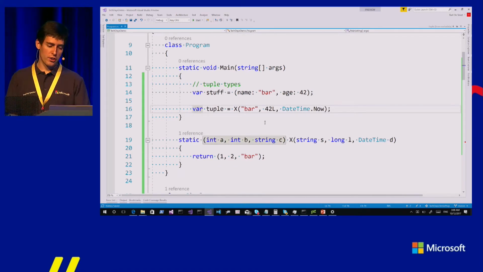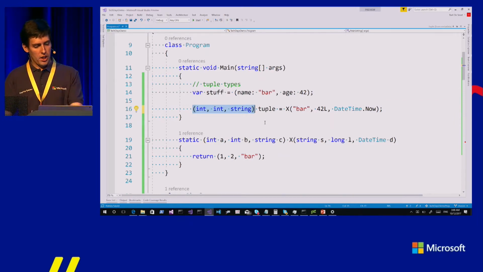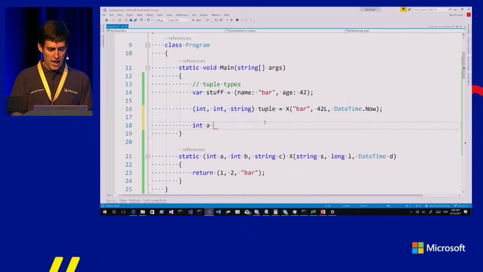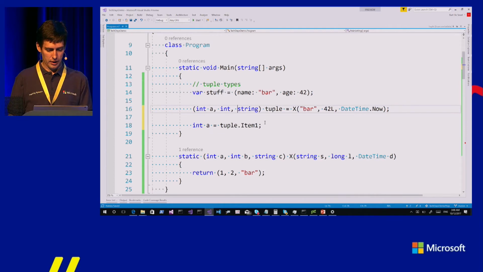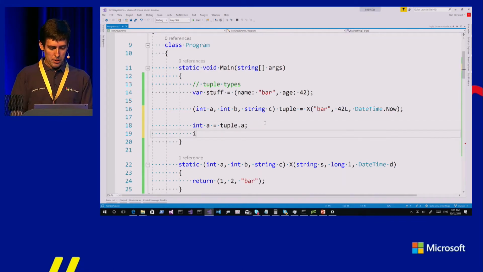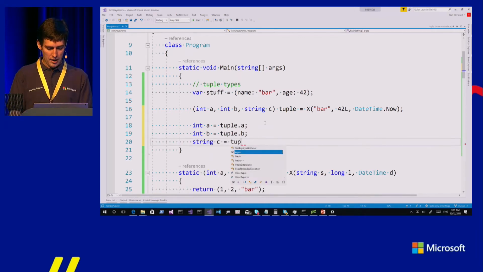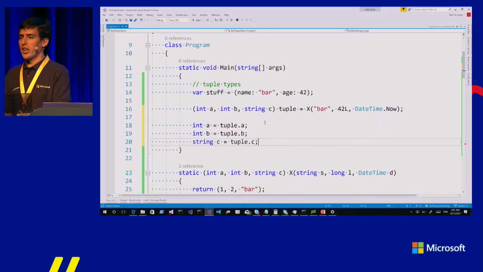But there's other things you can do. You can also take this thing apart immediately. As opposed to writing this and then saying, well, I want A out of this thing, which is tuple.Item1, but I can give them names over here, like I can put A, B, and C over here again. It becomes quite verbose to get the results out of this thing in multiple steps, right? String C equals tuple.C.